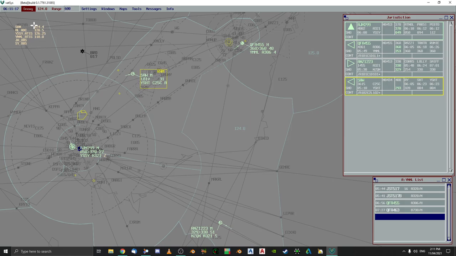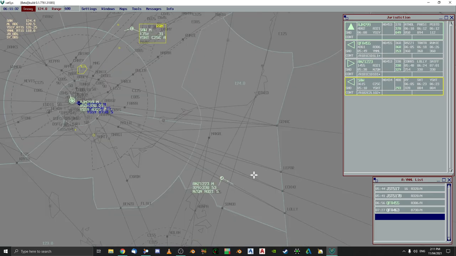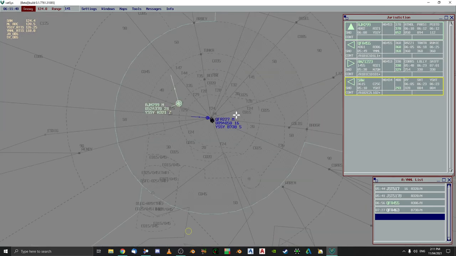Yeah, that was a bit clumsy, wasn't it? So if I want to move this and it gets in your way, just right click anywhere here and you can drag it anywhere you want. Personally, I like to either have it here or have it up here, and then just right click again to release it. So that's sort of, yeah, nothing else really. You can see I've got four aircraft under my control. This will be another guy.